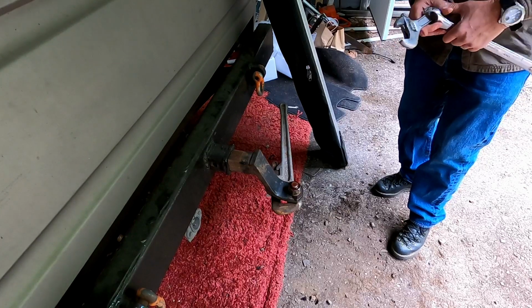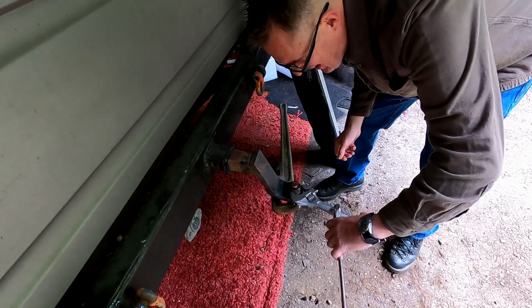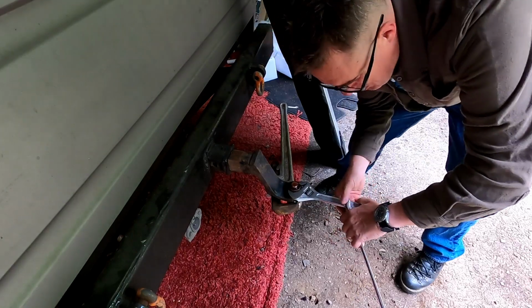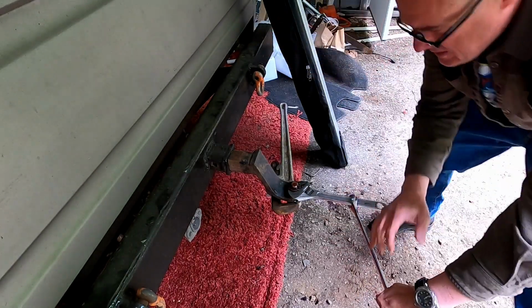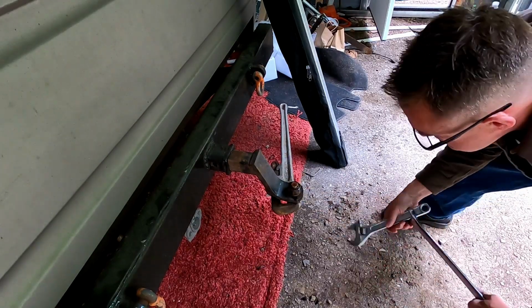And likely won't. Well, it's already slipped off and hit me in the mouth once. So we're gonna try a little cheater bar action on this guy and see if I can break this branch here on this 1-inch bolt. Whoops.